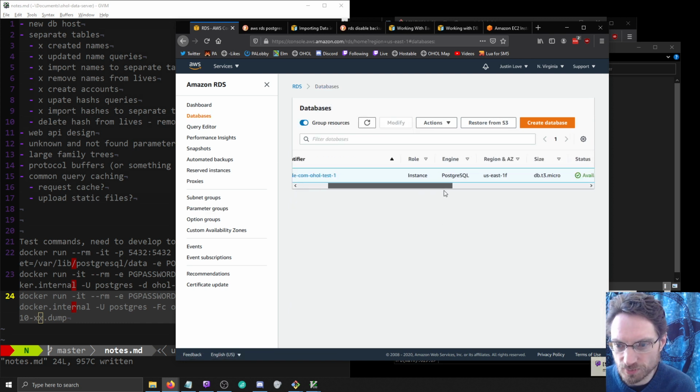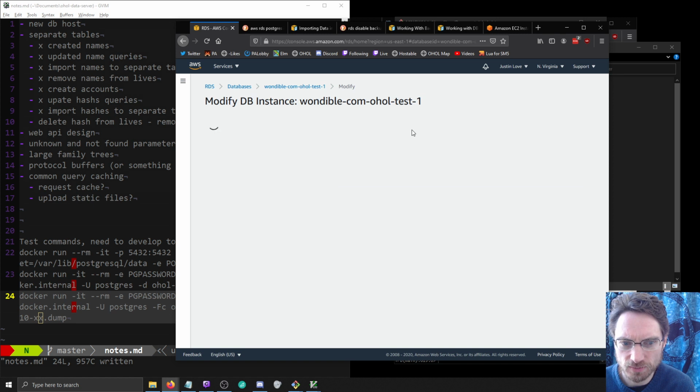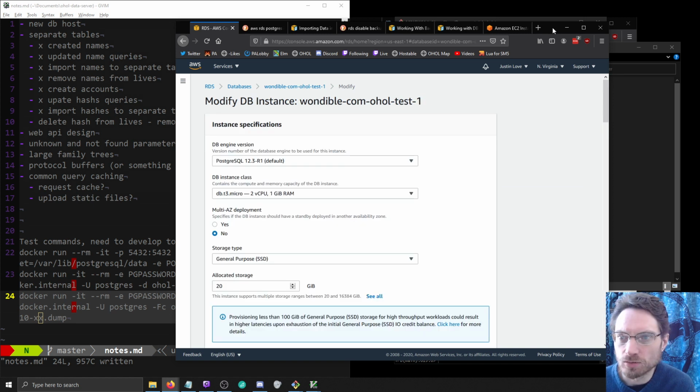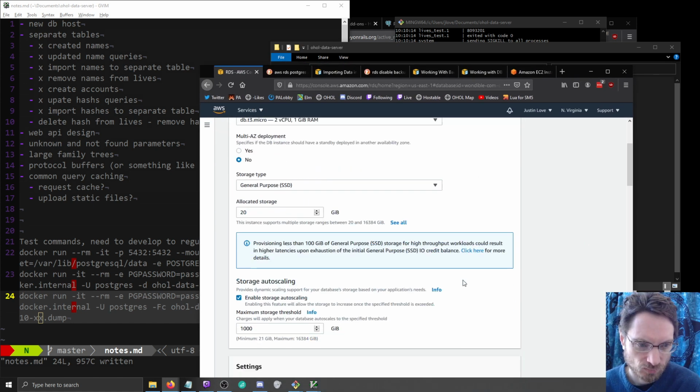All right, how's our database doing? All right, it's available. I guess we'd have to modify it. I know when I originally set this up, it had the passwords on it. See, maintenance, performance, log, monitoring, backup, Kerberos, database options. You can change the master password, but it's blank. Okay, no.